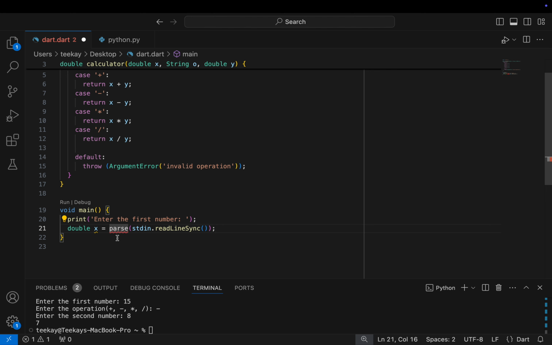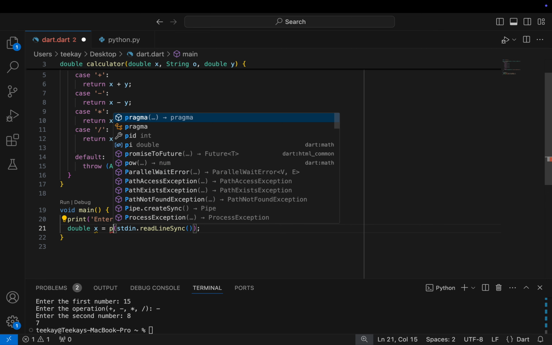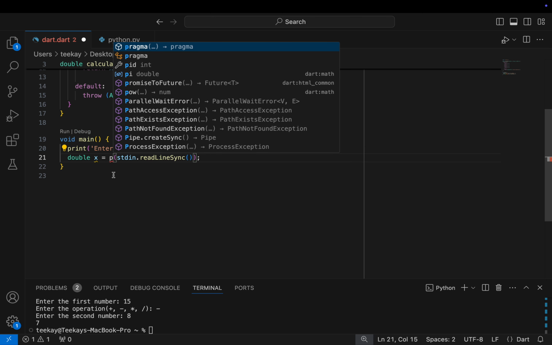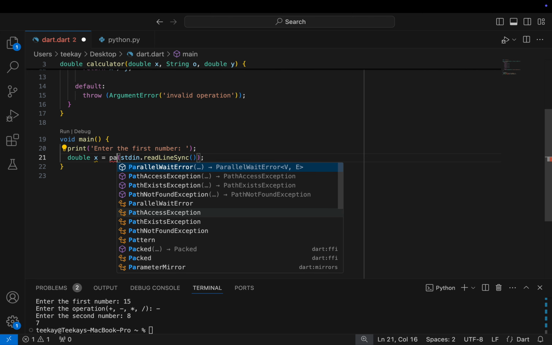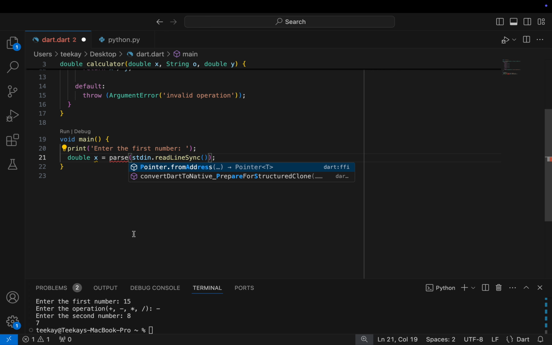Let's see what happened here. Why is it giving us an error? Okay, I know where it's coming from.